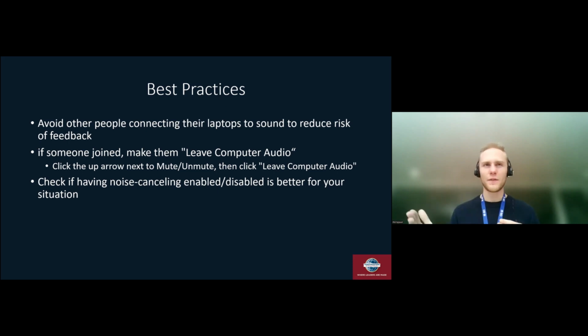If you have cut-offs with the sound, check your noise canceling, turn it off perhaps, to see if it's any better. But I don't recommend in general to turn it off, because noise canceling is important. But if you go cheap, this is something you may have to look into.